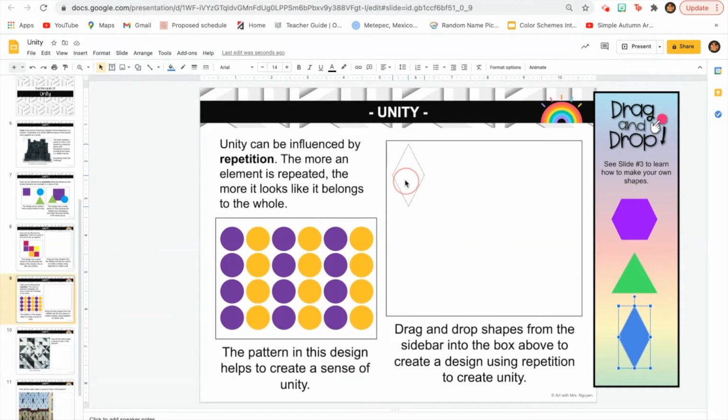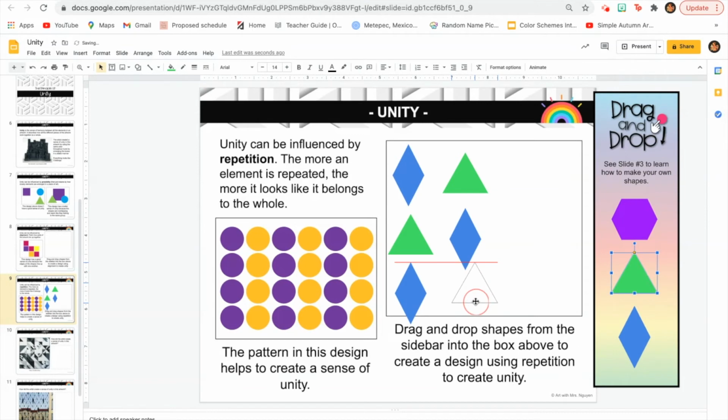So I can choose any shape I'd like. Remember, in repetition, there's different types of repetition. It's not just A. There's A, B, or A, B, C, as long as I keep the pattern going. So I can choose to use a diamond and a triangle. How is this repetition? Well, as long as I keep the pattern moving. Okay, that's how I would create repetition.